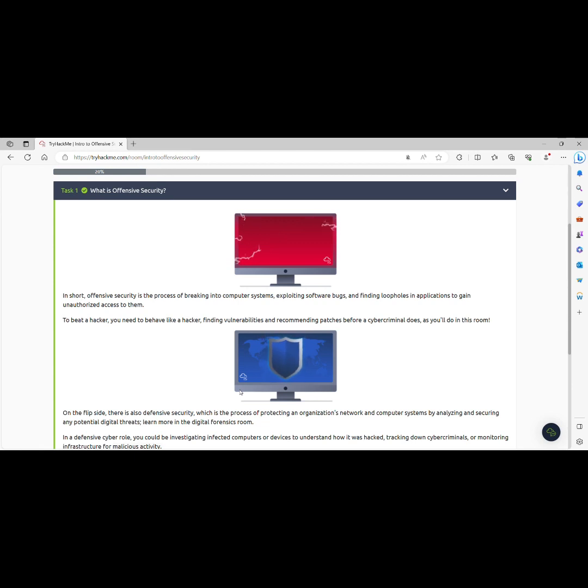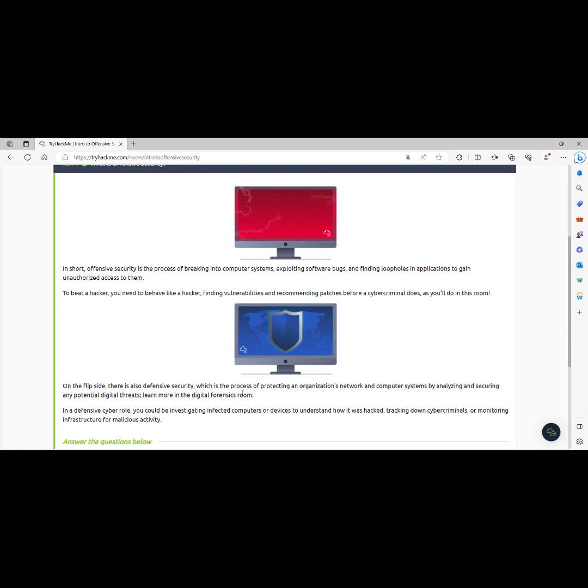First, it explains the concept of offensive security, which is basically trying to find a weakness in a machine such as a PC, and through this weakness gain access to the machine and try to control it. On the other hand, we have defensive security, or blue teamers, who are the people trying to protect our systems or networks from hackers and improve the security of a system.